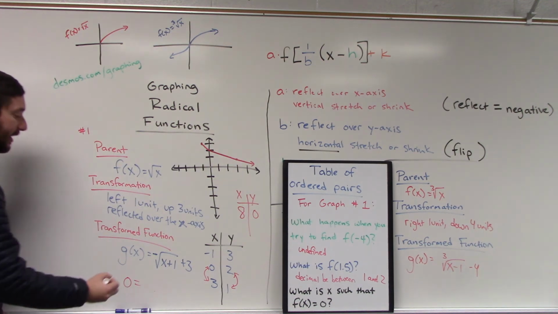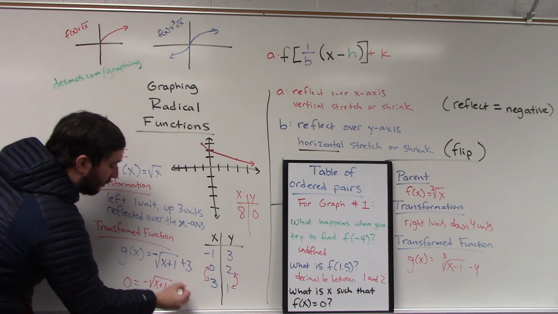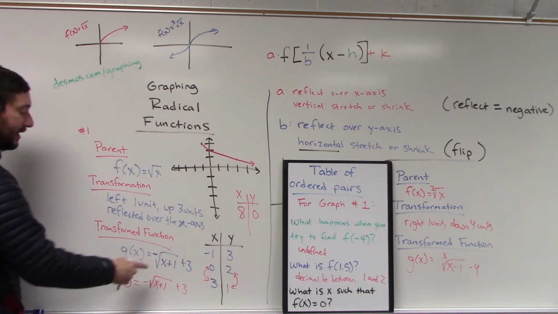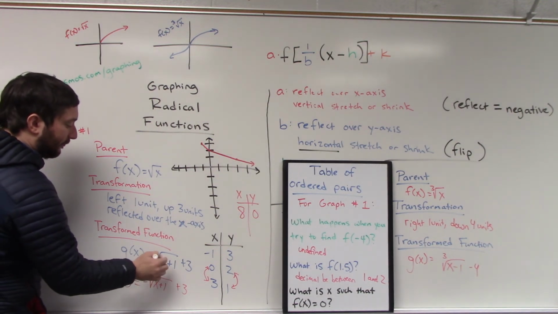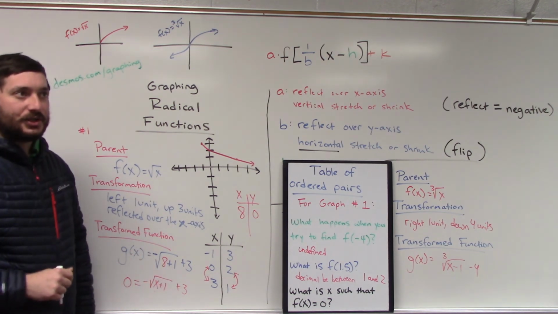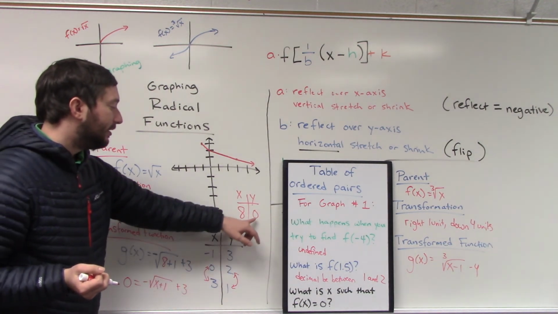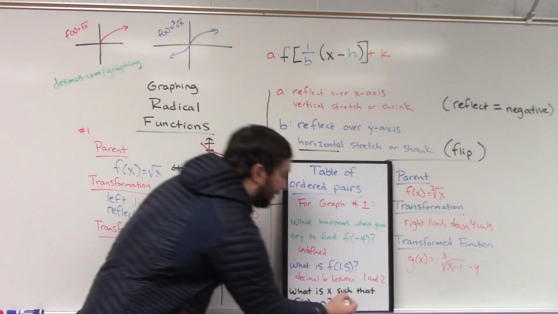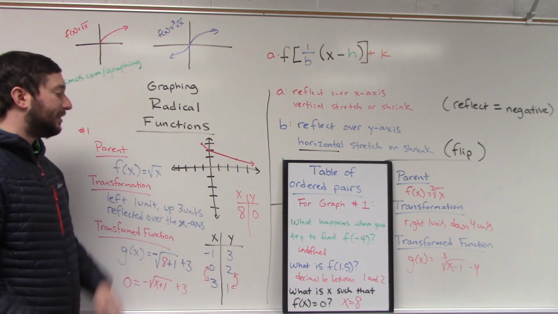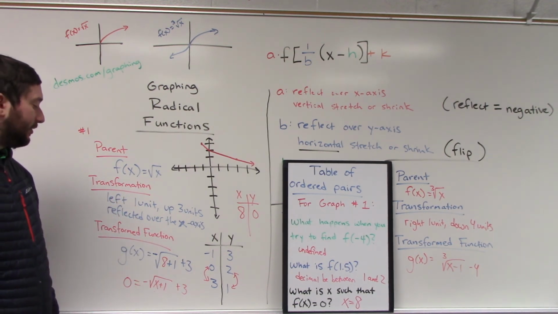But this is going to get us into solving, which we're going to talk about more in a few videos from now. But what you can see here is that if you do plug in an 8, 8 plus 1 is 9. The square root of 9 is 3, and negative 3 plus 3 is 0. So when x is 8, only then is y equal to 0. That's your x-intercept as well. That jumps ahead a couple videos as well.